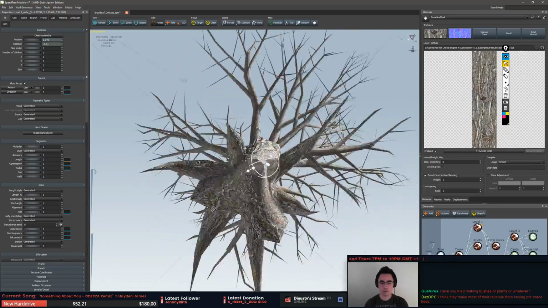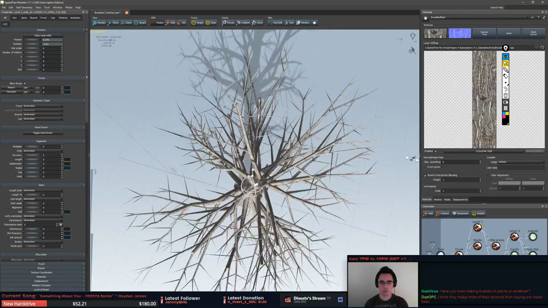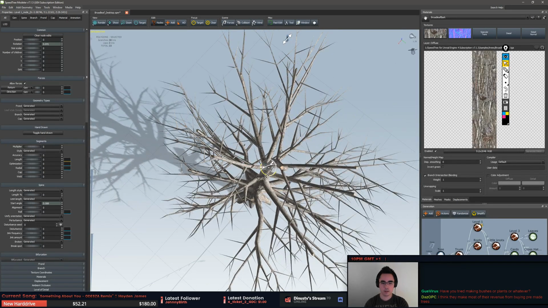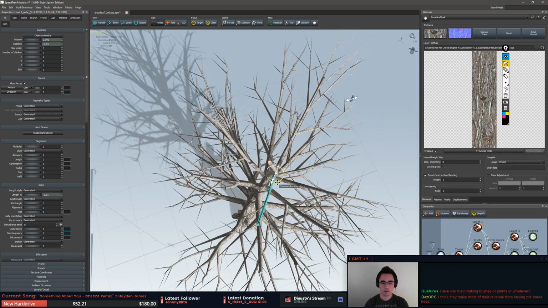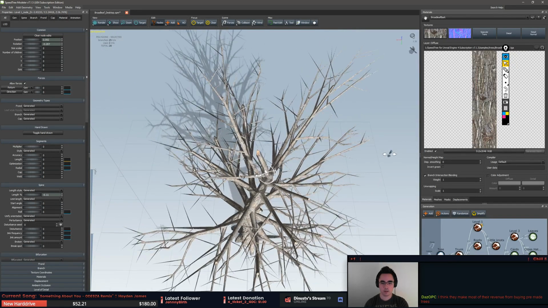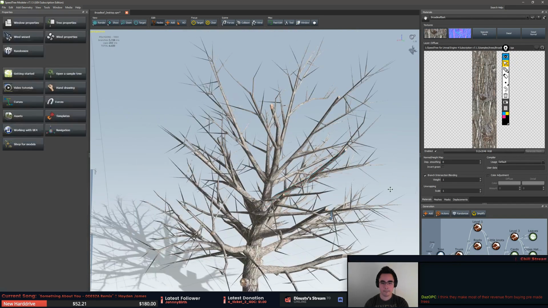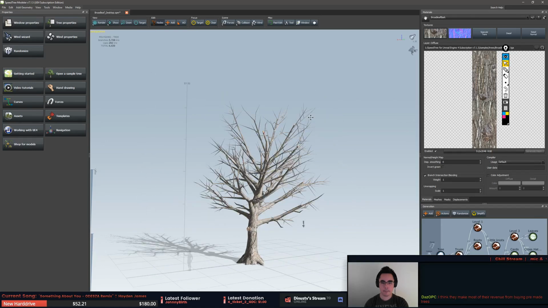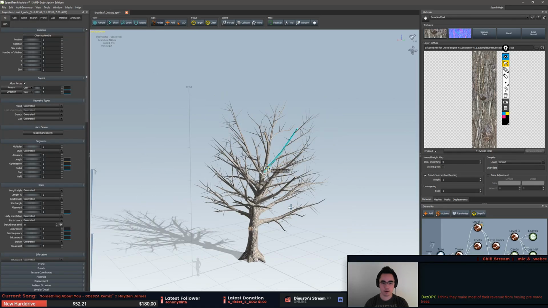Let's see here. So we're just looking at branch distribution again. This one's rather long. Just gonna bring those in a little bit.